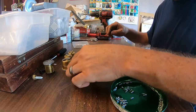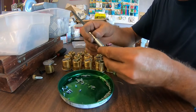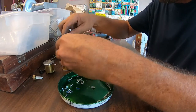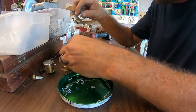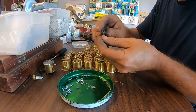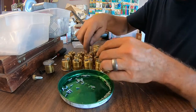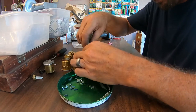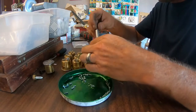So what I'm gonna do is probably undo this, because this is magnetic. So what I want to do is come in here and just get them started, and then I'll pick them up, ratchet down the clutch on the drill so that it doesn't strip them out, and tighten them down with the drill right till it hits, and then come back through and hand tighten them. And hopefully it'll save me a little bit of rest, because it is 6:15 on a Friday.